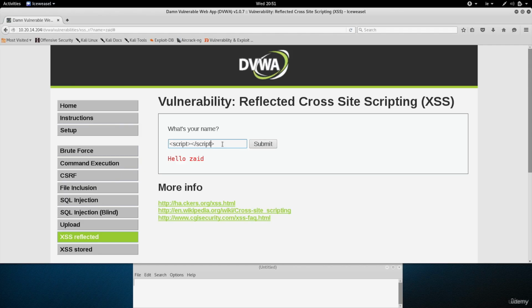Now there are a lot of ways of discovering these kinds of vulnerabilities and a lot of ways to bypass filters, but for now, we're just having a look at the basic case where we can inject a normal script. And I'm going to say alert, which is just a function to give an alert, to give a text box. And I'm going to say XSS. So I'm going to click on submit, and we'll see if this code will be executed.